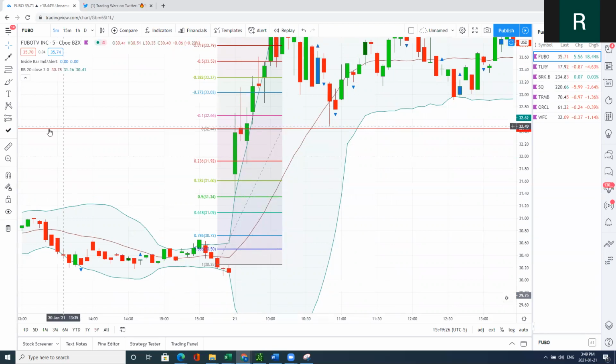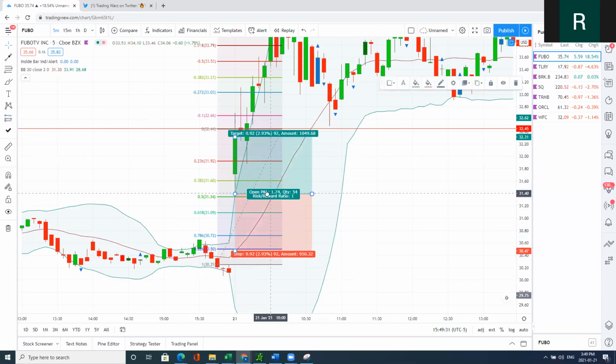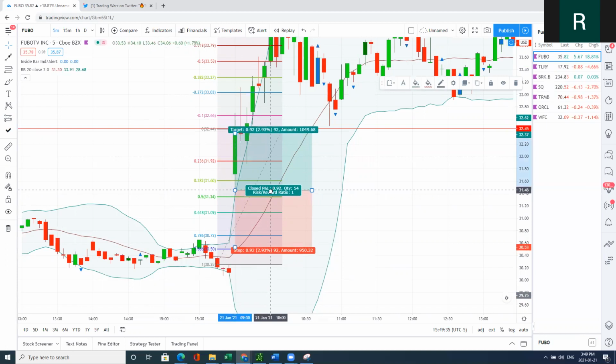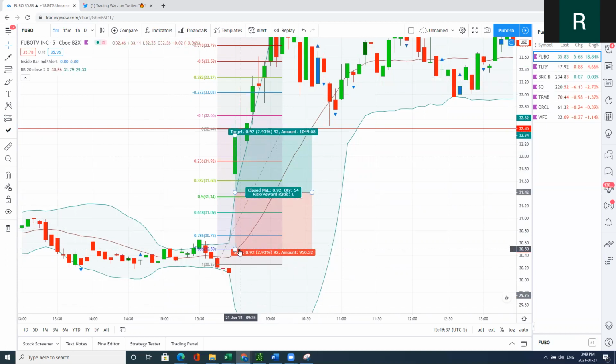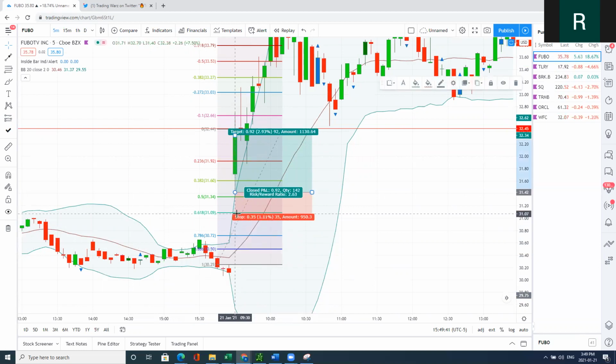All right. But basically what I'm doing right now is I'm going long a little bit above the 50. I never put it on the 50. I'm putting it basically close to the halfway point and a little bit lower than that. And there's two options right now for where I'm putting my stop. If I'm very aggressive, I'm going to go below the 618. If I'm more conservative, 786. And then the last one, which I don't use too often, is putting it below the closing bar. So there's three different possibilities for how to do it. I'm still figuring out which one's working the best.